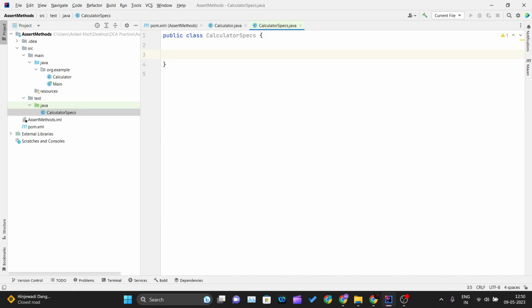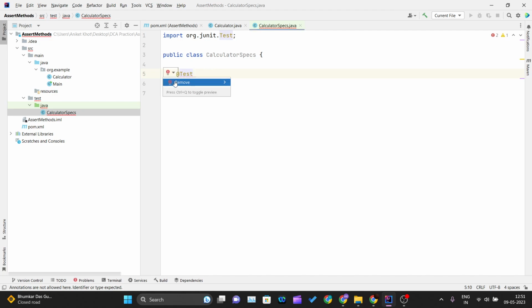Over here, first we will understand the assertEquals methods. For that, let me create an annotation, @Test.